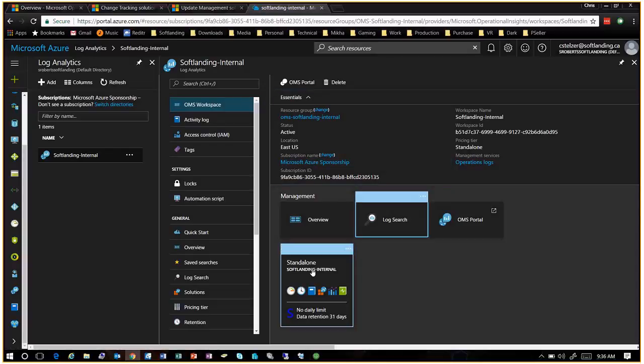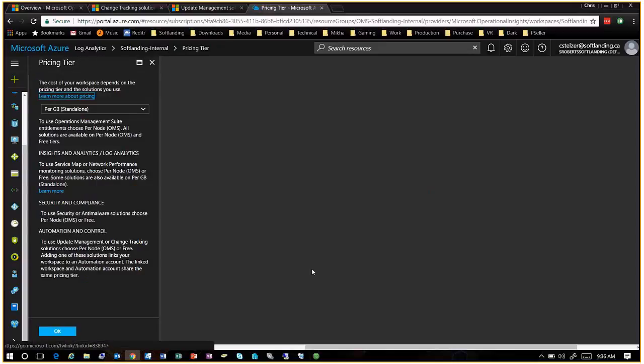Now, there are different pricing models available. There is a free pricing model, and this is why I always pitch log analytics, because it's 100% free if you want to stick with the free pricing model. The free pricing model is limited to 500 megs a day of upload. What that means is, as we describe how the agents work, those agents begin uploading data to your OMS workspace for analysis using all kinds of different tools. Now, the free plan will limit you to 500 megs a day.